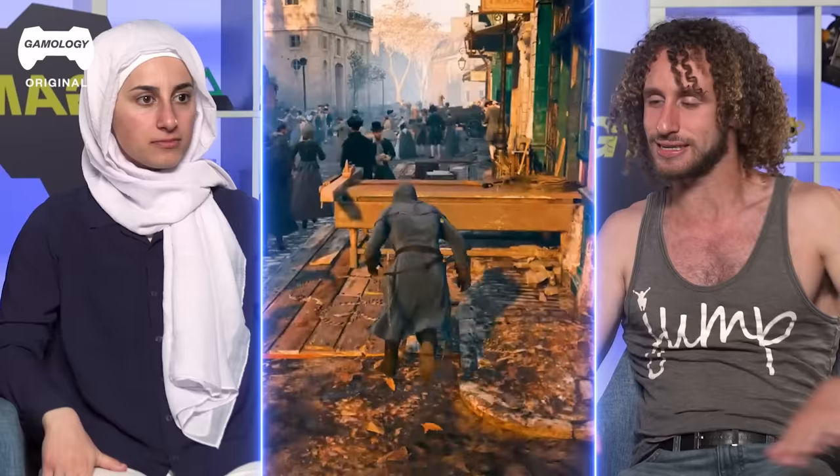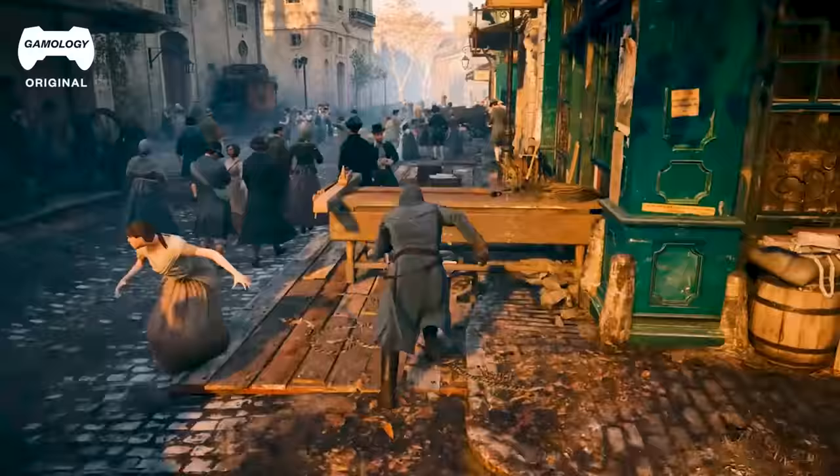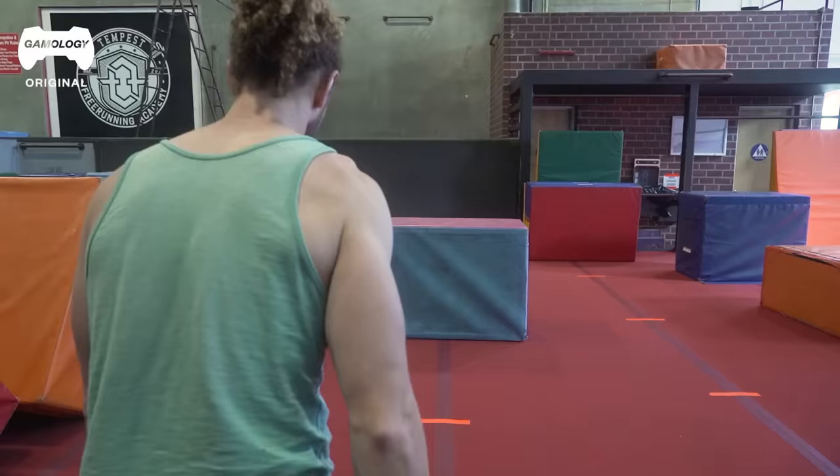This is a different view of the lazy vault — same move from the back. He kind of swings his legs around to the side, which is proper. Technically I would call this a lash vault, which is a combination between a lazy vault and a dash vault, because he's facing directly in front instead of facing sideways. A lazy vault you approach from the side; a dash vault you approach head-on. The way he kicks his feet up, you kick around to the side and then swing them around and end them in front.